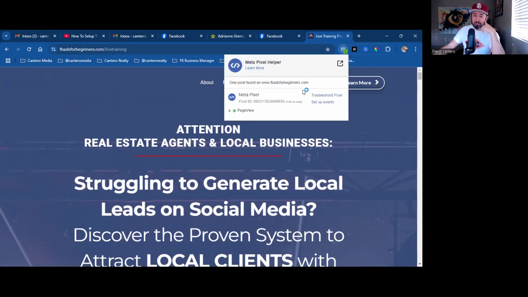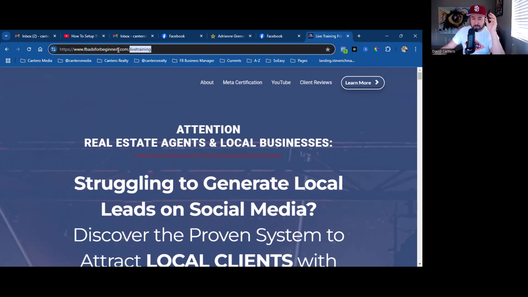I'm tracking the visit. Facebook allows me to put this piece of code on the website, so I can now start categorizing and segmenting everyone who actually lands here. And the reason why that's so powerful is that you should look at it as a bucket. You're filling up a bucket of people that did something. That's all. This is a bucket of people who actually landed here but never purchased.